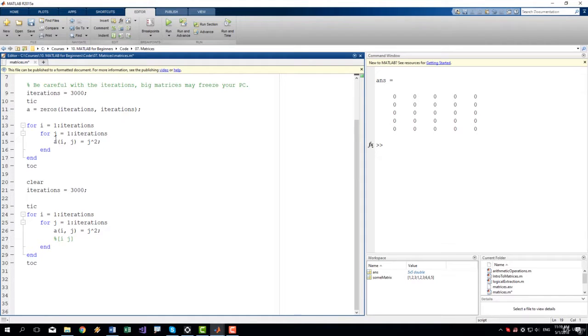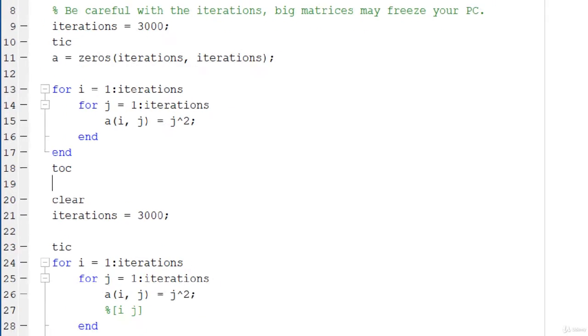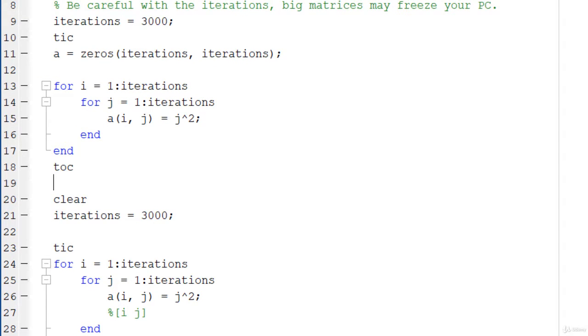The idea here is that the way that these for loops are currently structured, they are simply made to go over the whole matrix one by one through each element. The idea is to find which of the approaches will do it faster. As you can see in the first example, we have pre-allocated memory for our matrix. So we created a matrix of zeros, and this matrix is 3000 rows by 3000 columns.